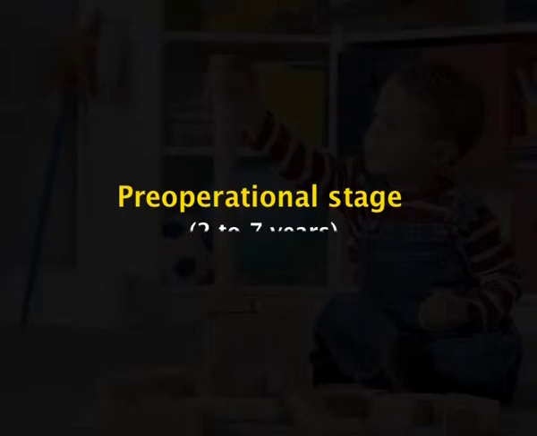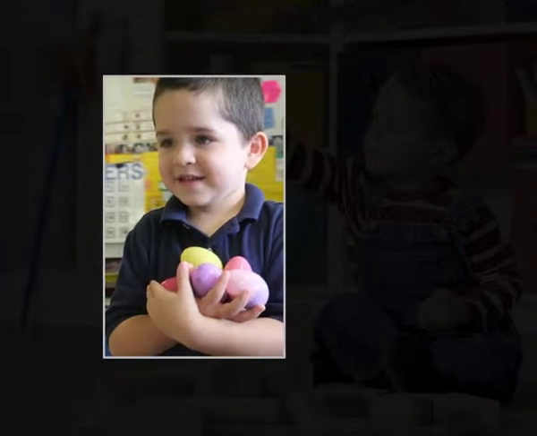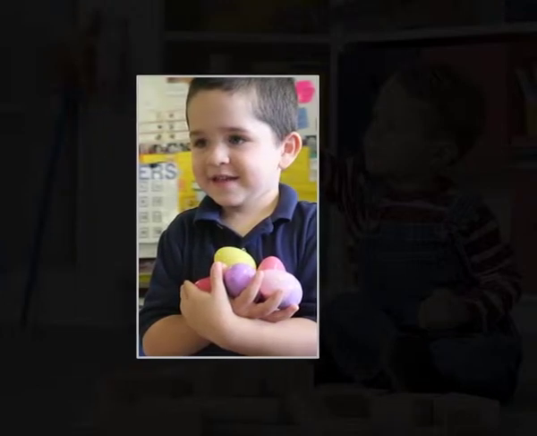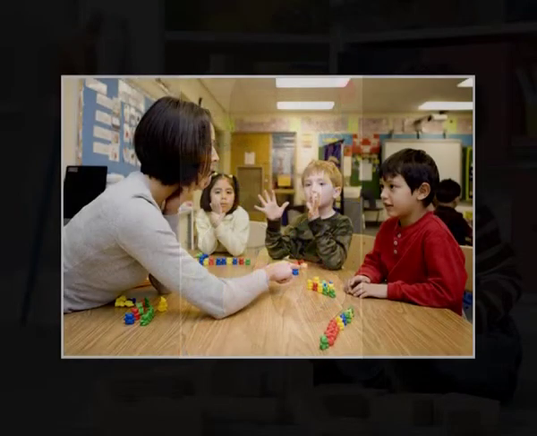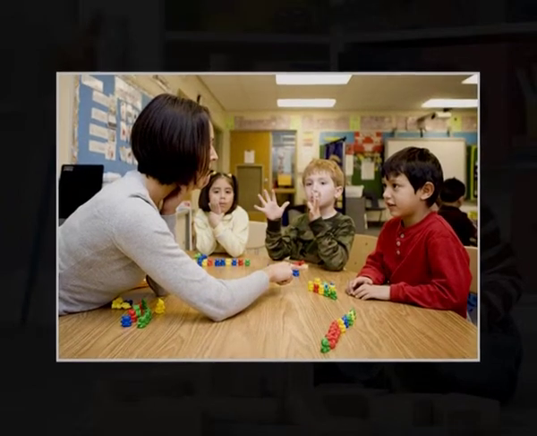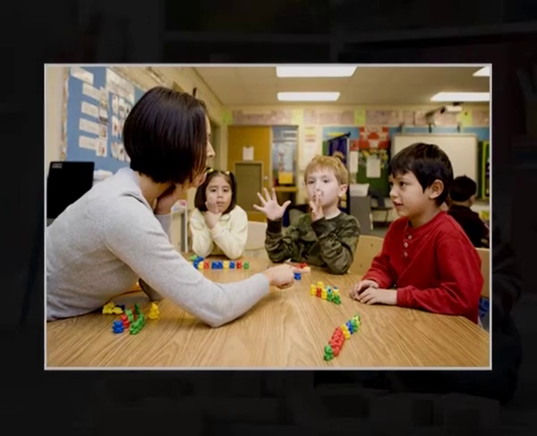The next stage is the pre-operational stage, from 2 years to 7 years. During this stage, the use of symbolic thought expands rapidly, especially the use of language. The children's rapidly increasing vocabularies enable them to represent and think about people, events, objects and feelings. They gain the ability to represent mentally objects that are not present.